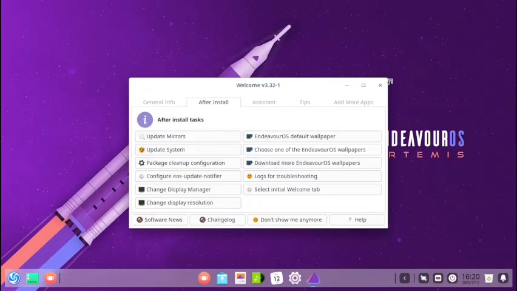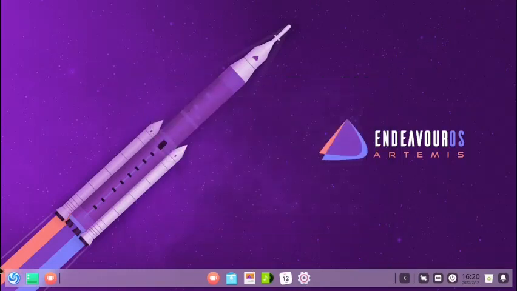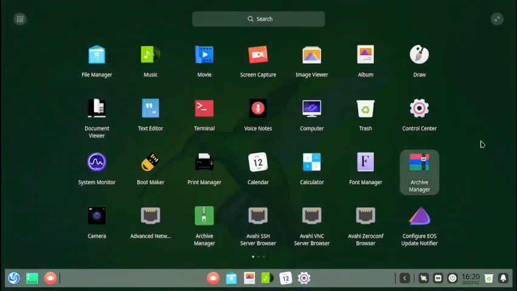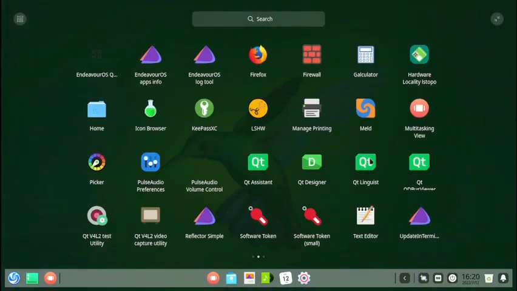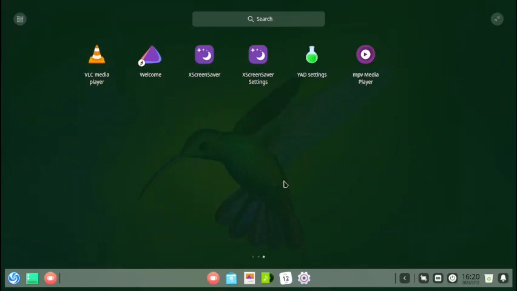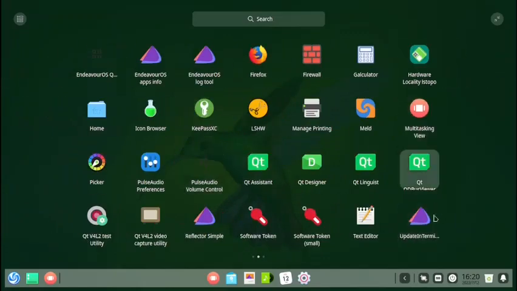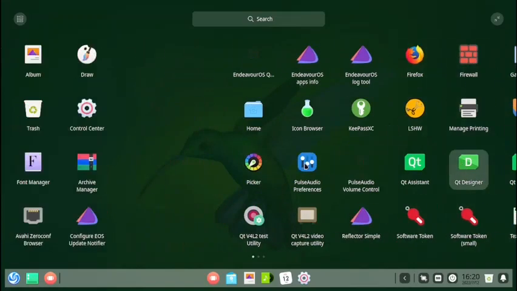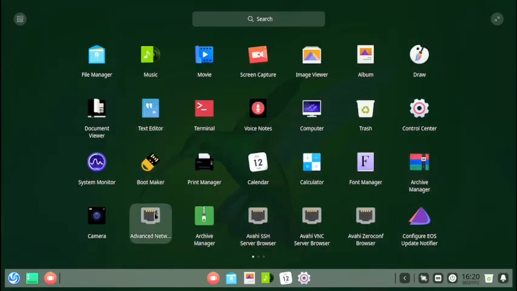So I think we are now logged into the Deepin desktop. It is working. There is no issue with the Deepin desktop. Only the XFCE desktop is removed. So here you will see that no XFCE application is seen. The Parole media player has been removed. It is not seen here. The calculator is also removed. Only the calculator is pending here.